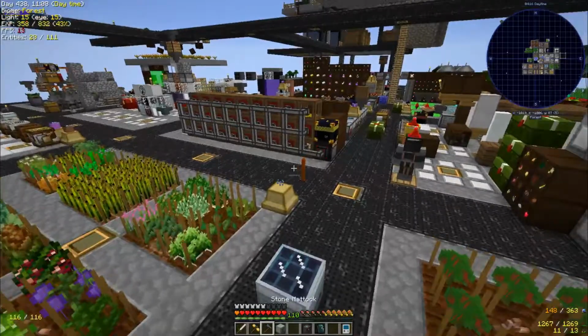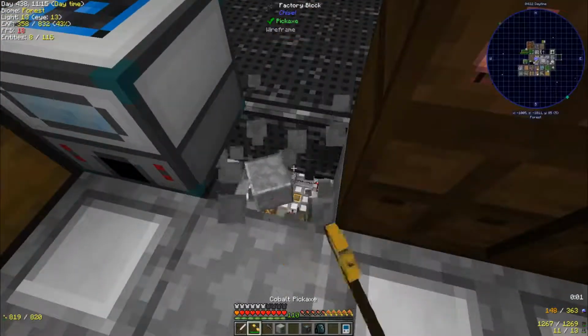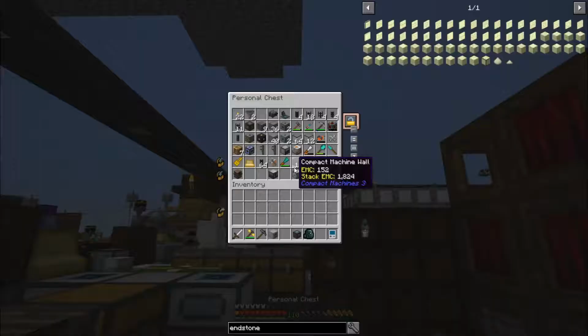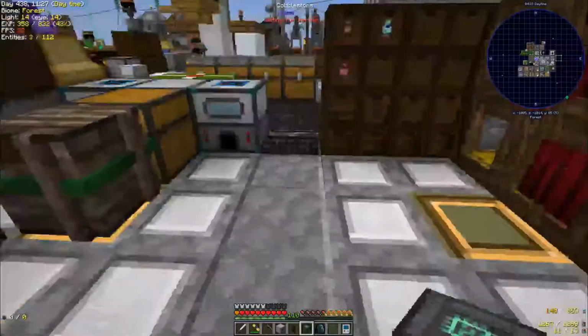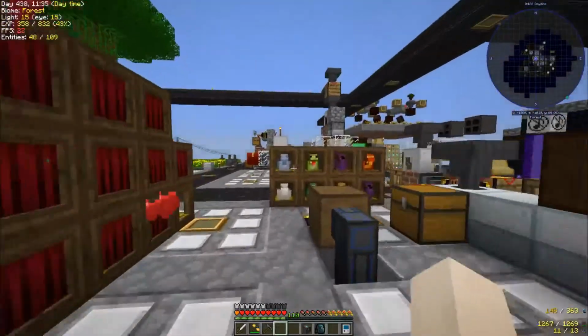So I'm going to take the rock crusher, bring it back here, break this and bring power to this. So how do I get power up in here? Nope, that's the wrong chest. So I need an ultimate universal cable. I'm going to put it down right here, that connects, and put the rock crusher. This has power. So now I can start putting the end stone in there.